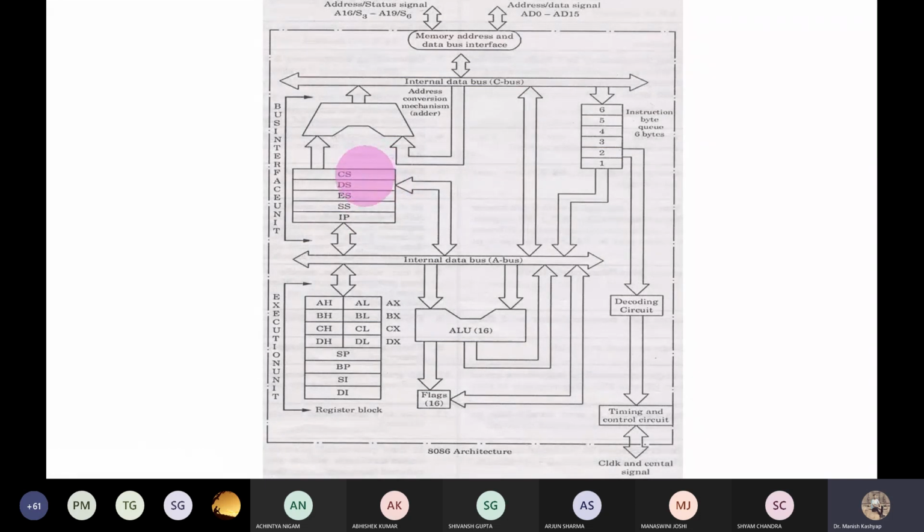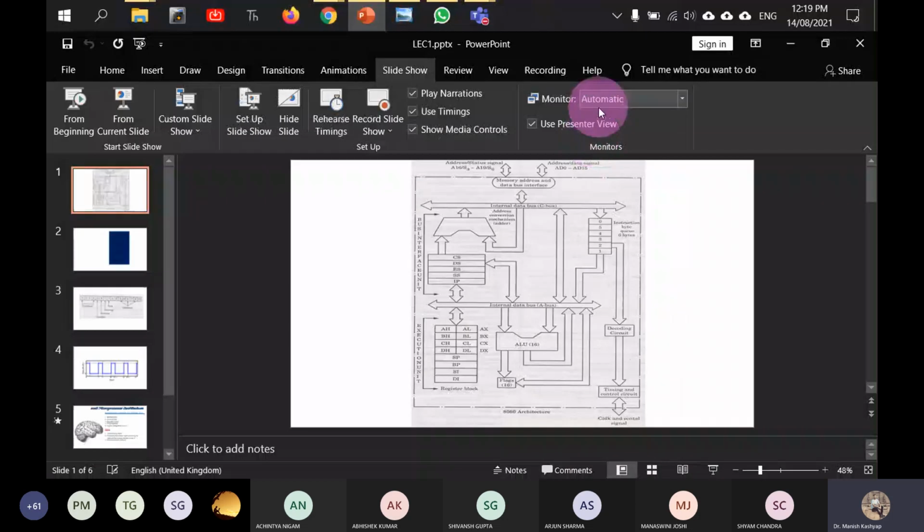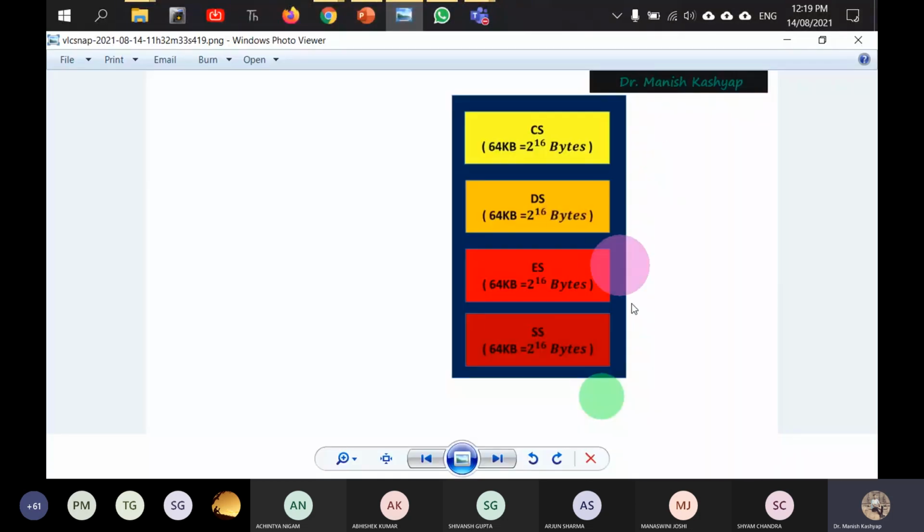What I am saying is the external memory, as we have seen, again, let me show you that diagram. In this external memory, every segment is of 64 kilobytes. That means 2 raised to the power of 16 bytes for every segment. So theoretically, 2 raised to the power of 16 locations can be addressed by only 16 bits. But actually, the address of every location here is of 20 bits, because this segment exists inside this big memory, which is 1 megabyte.